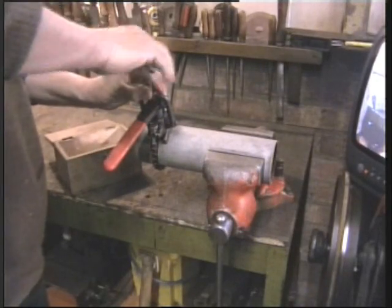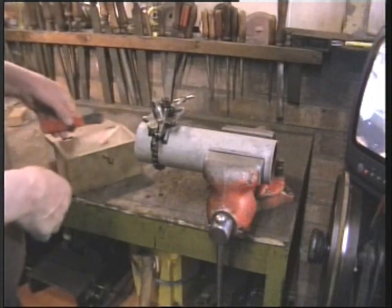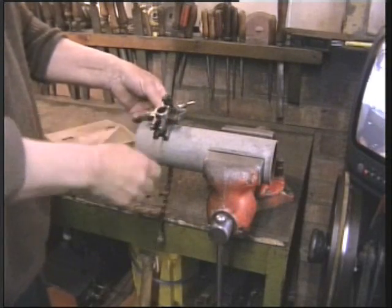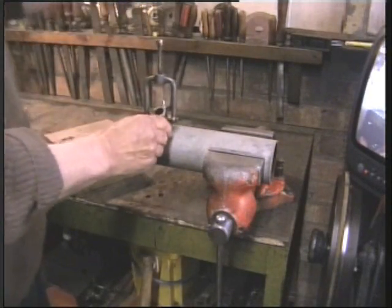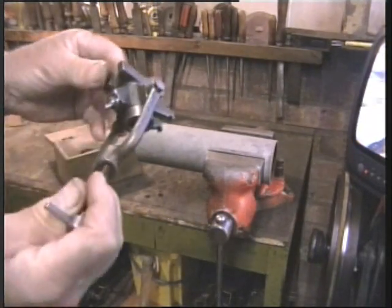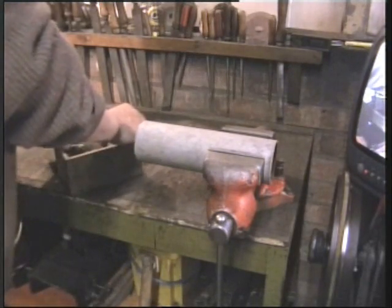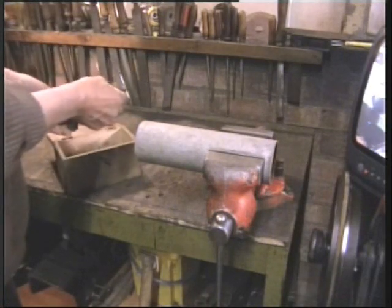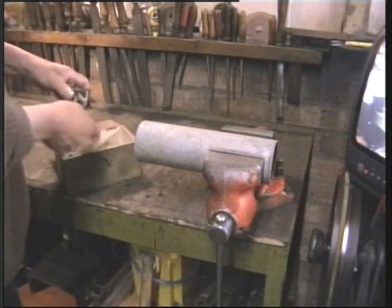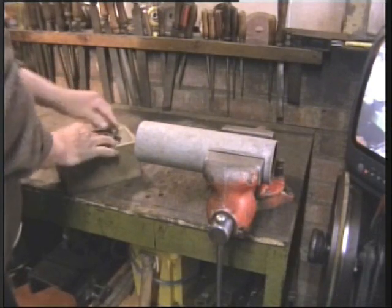This is quite an unusual tool. I don't know how old it is, but quite ingenious, I think. Anyway, I'm sure you can see the principle. How handy is that? If I do that up, it should go back in the box. Should have been a bigger box. That's it.